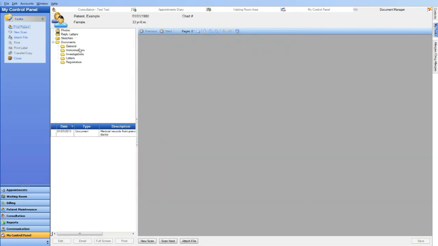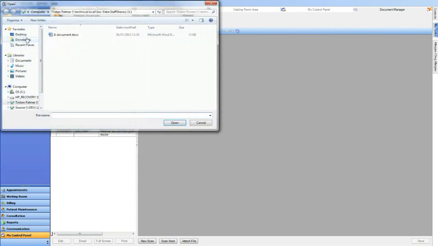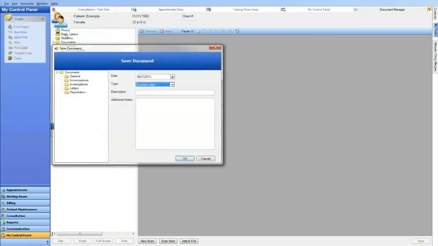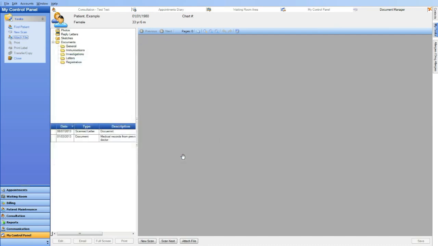We simply select our patient, then browse to our desktop where we saved the file, give it a name and assign a category and type. That file is now permanently attached to the patient's chart. You can remove the original from the desktop or wherever you saved it first. The process of scanning a physical letter into a patient's chart is exactly the same, and in fact Socrates has an additional batch scanning feature which allows you to quickly deal with a whole day or even week scanning all at once to save time.